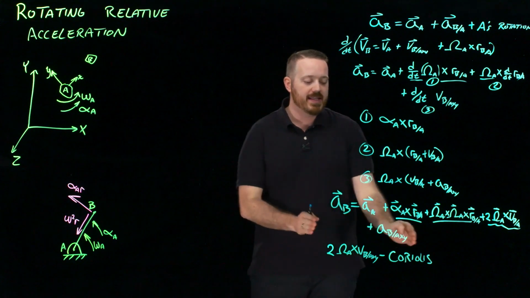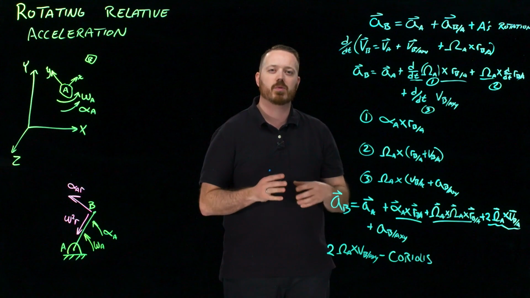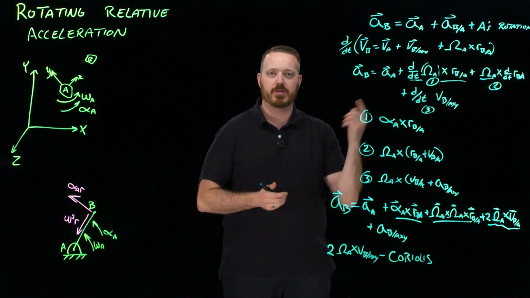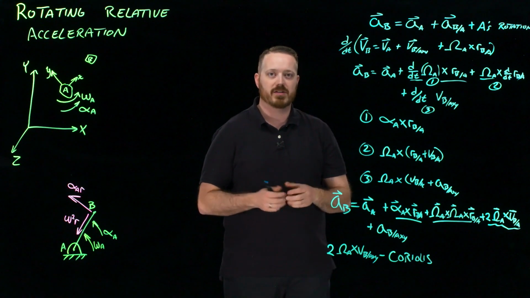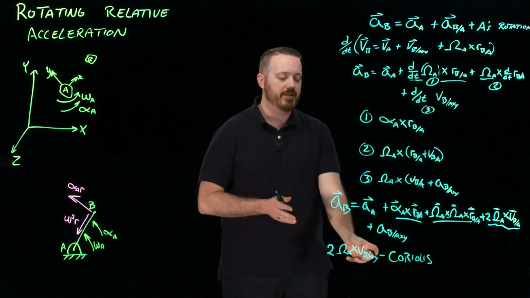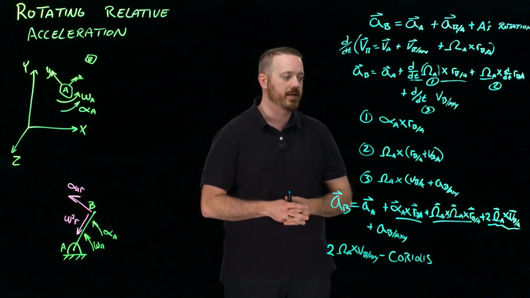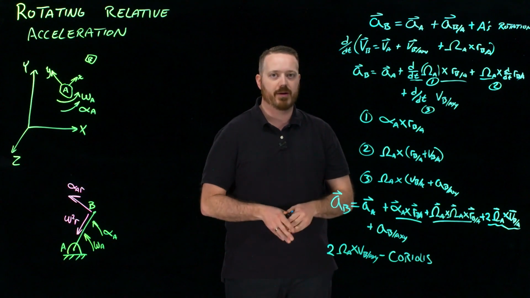So that ends up being the Coriolis component of acceleration, and it explains why, if you're on the Earth and you see hurricanes or typhoons forming, that difference is caused by this Coriolis effect, where things appear to spin from this rotating reference frame.